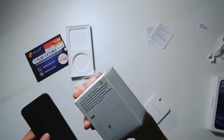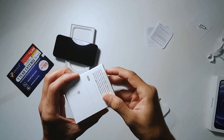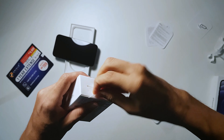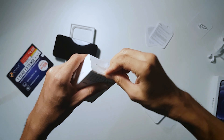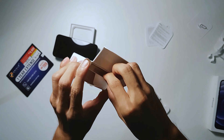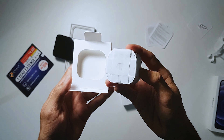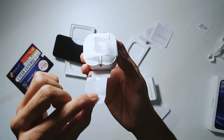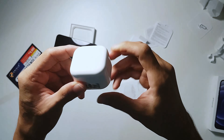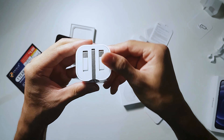Now I'm going to open this charger right here, because I don't have it — so I just bought it. For your information, this charger is the 20-watt one, this is the latest one. There you go. Interesting — check this out, even the charger itself is really nice. We have the SIRIM logo — this is Malaysian certification.